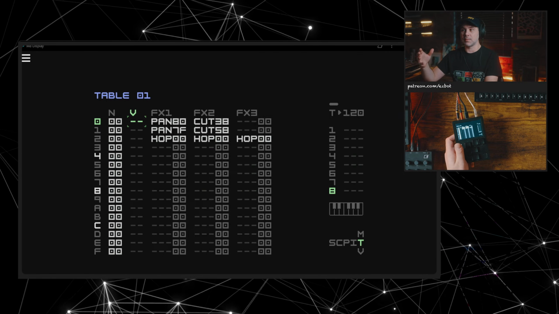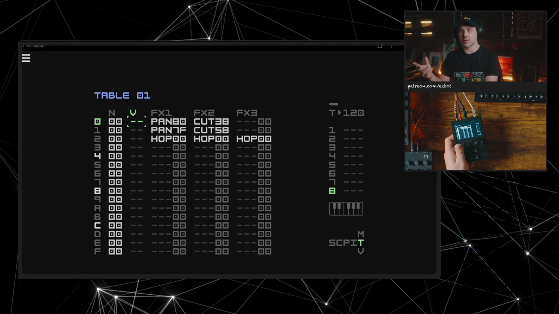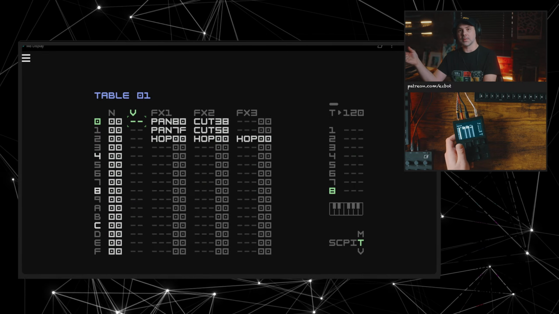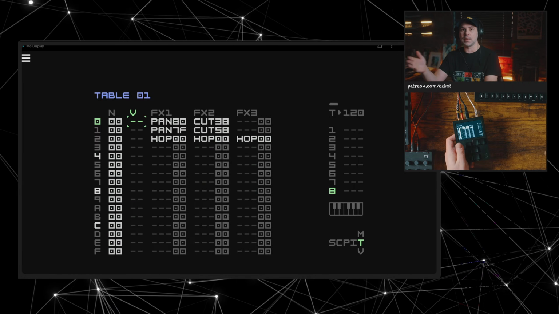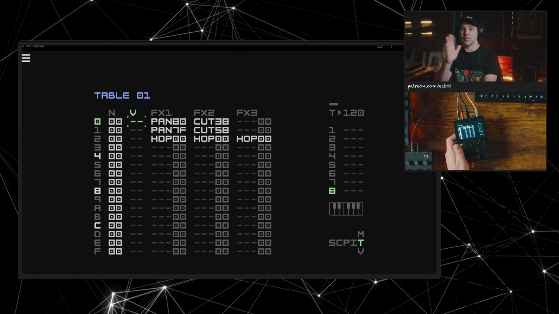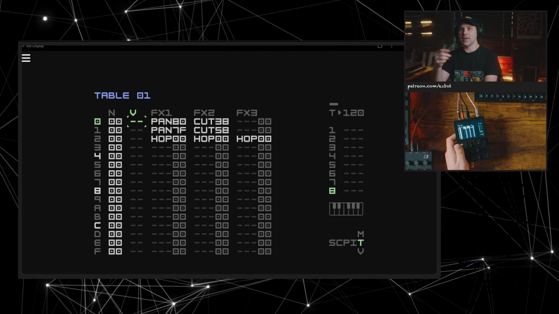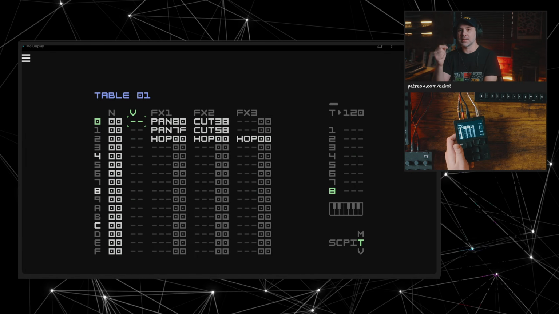You can do all sorts of stuff to make it do different things or to move to different tables. You have lots of different tables, and a new one is created every time you create a new instrument, or a new one is assigned to your instrument that is associated with the same instrument number. So if I'm in instrument 1, I'm going to be using table 1. But it doesn't mean that you have to use table 1 with instrument 1. You can do all sorts of stuff, much like the Octatrack. This is another reason why the Octatrack is such a great comparison to this device.